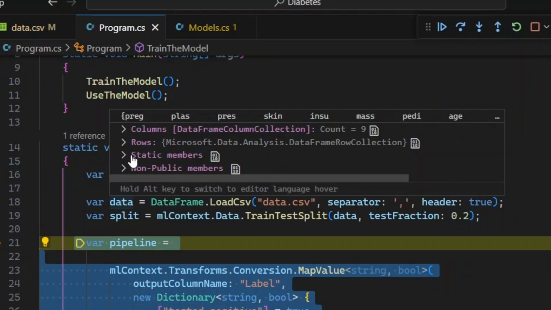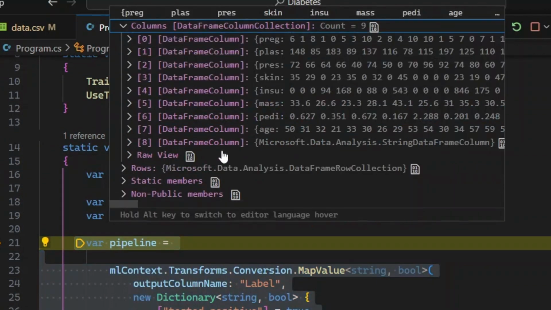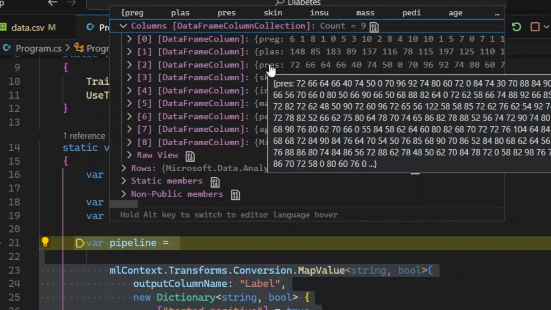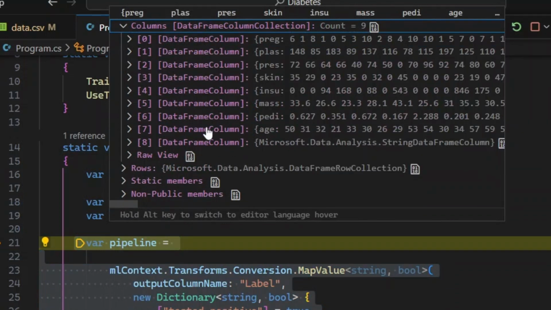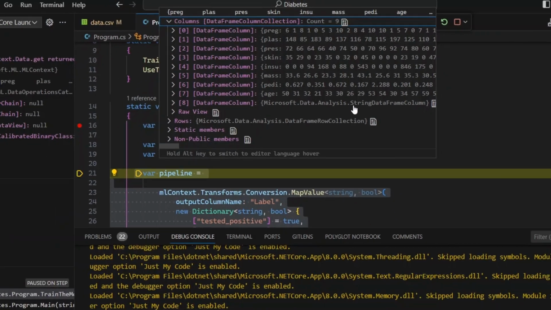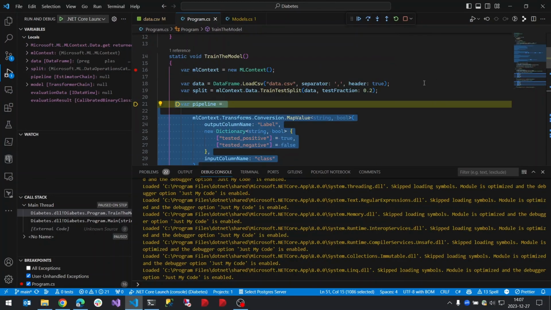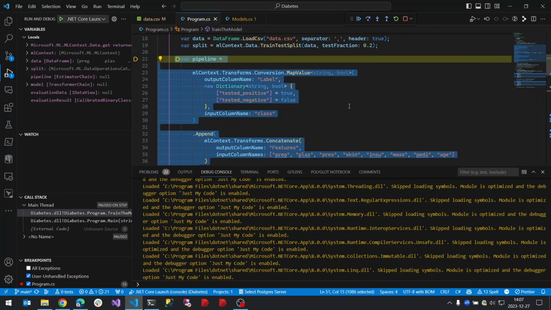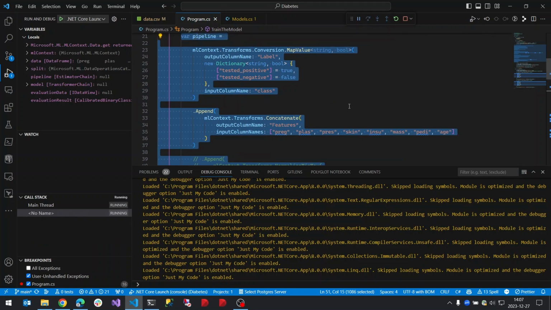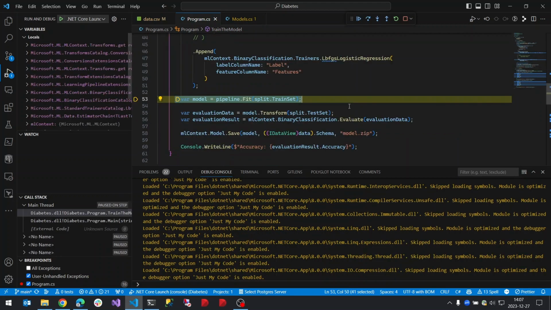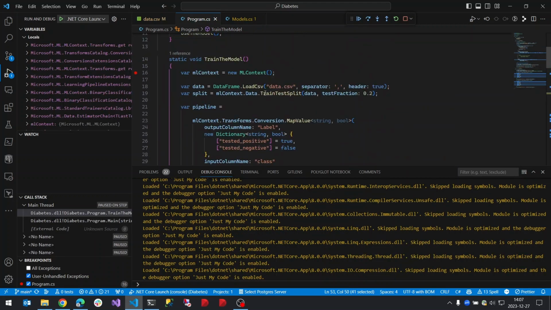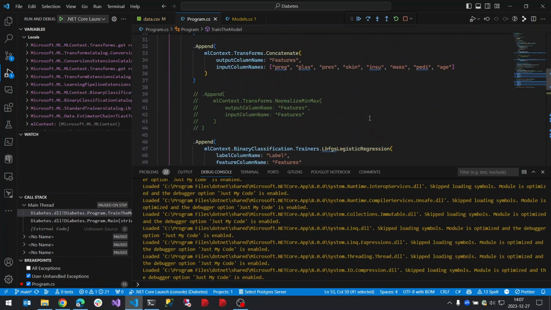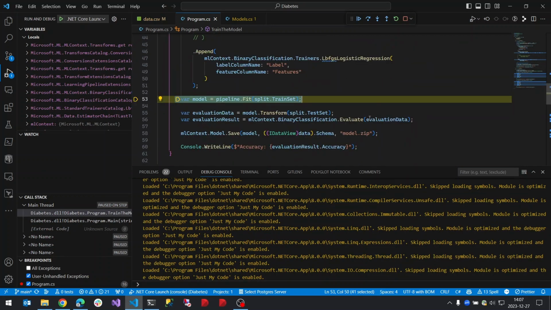Not very interesting. We have 8 rows here, and the last one is some kind of text. String data doesn't really matter because we will just convert it into Boolean. We have just built the pipeline. It doesn't do anything. It is like LINQ, or linku, as in Hungarian we tend to say.